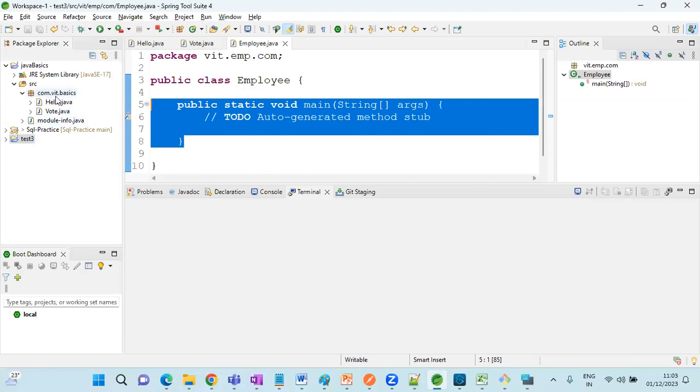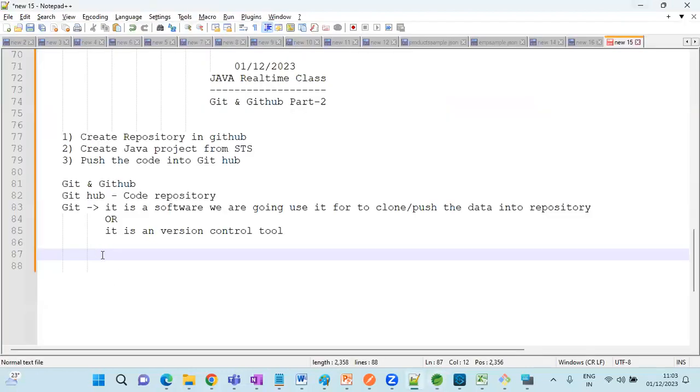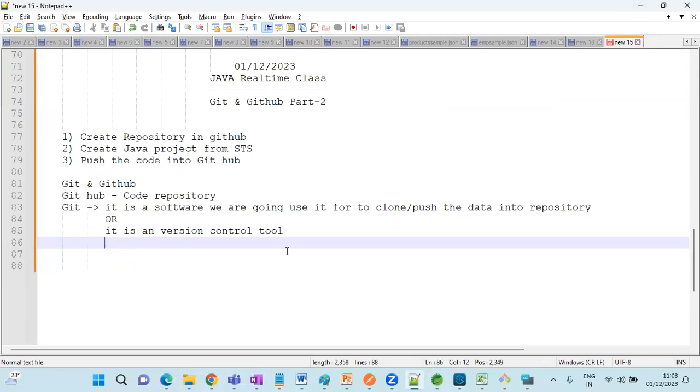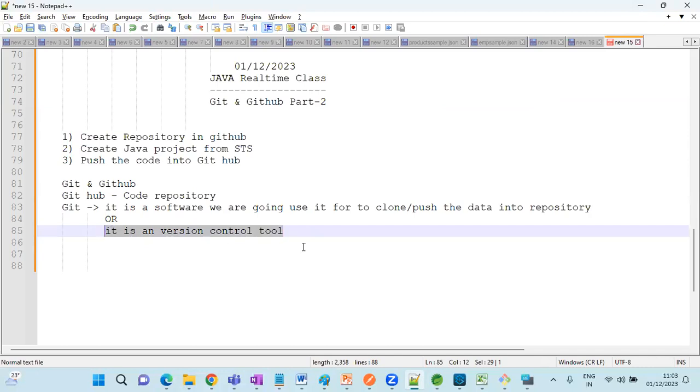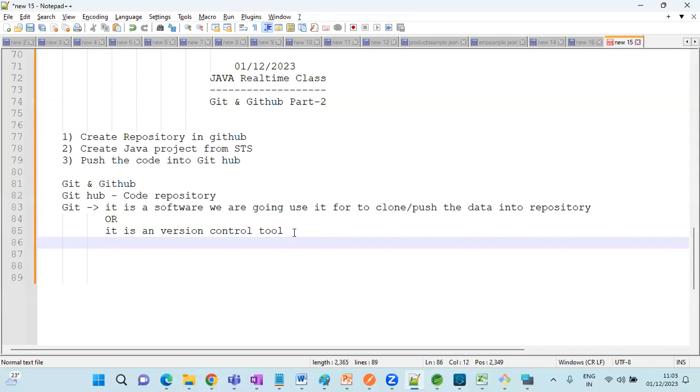Later on, there is a requirement to add one more feature to our project. So that time we are going to push our code into the regions again, and this version control tool will help us to publish our code into GitHub.